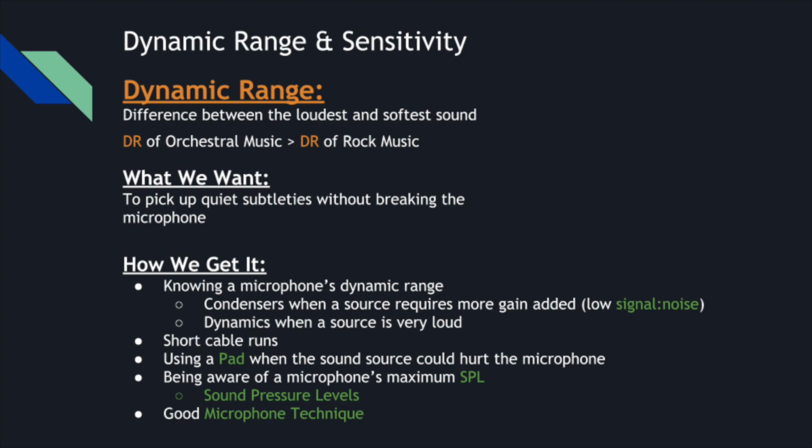You want your baseline volume and where your gain is set to be okay while your singer is as close to that microphone as they can get, almost making lip contact with the microphone itself. And this has to do a little bit with the proximity effect. It also has to do with the fact that when we're amplifying sound live, we want to be able to give it enough gain to get loud without having enough gain that it's going to start picking up the sound from the speakers and causing feedback.